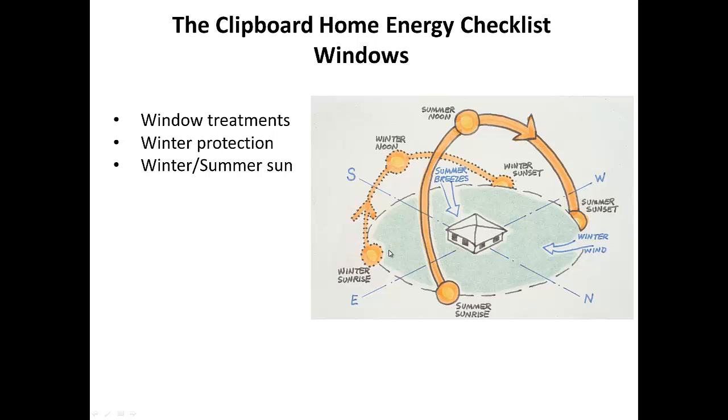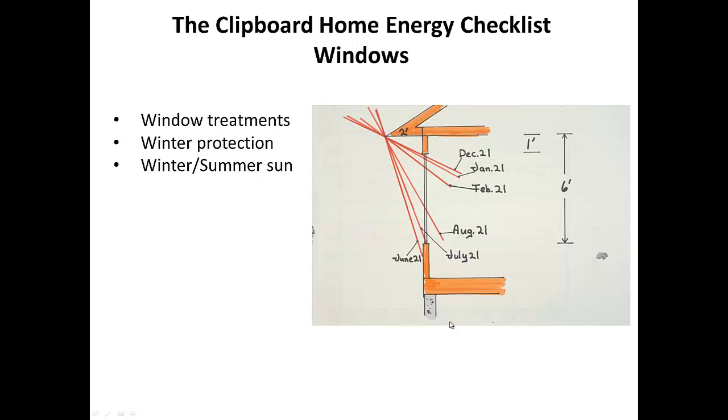And this is also why a passive solar home works in the wintertime, because in a well-designed home, you put the majority of glass on the south side so that this low winter sun goes right into the home. And this is looking at south glass. If you've got a 2-foot overhang and a 6-foot from the top of the soffit here to the windowsill, you can see that in the wintertime, the sun is able to come underneath that overhang and into the house to help warm the house on this south window.